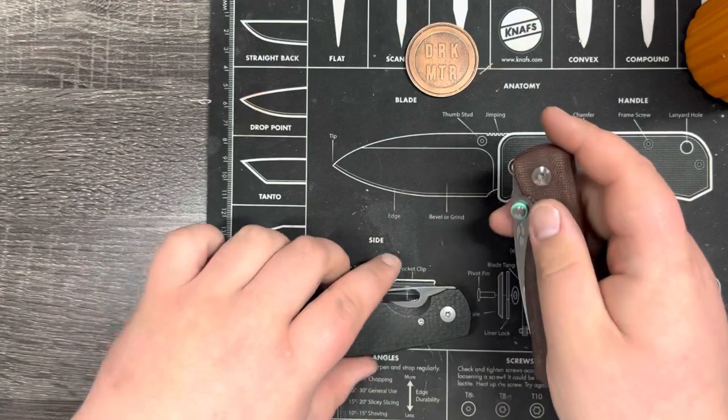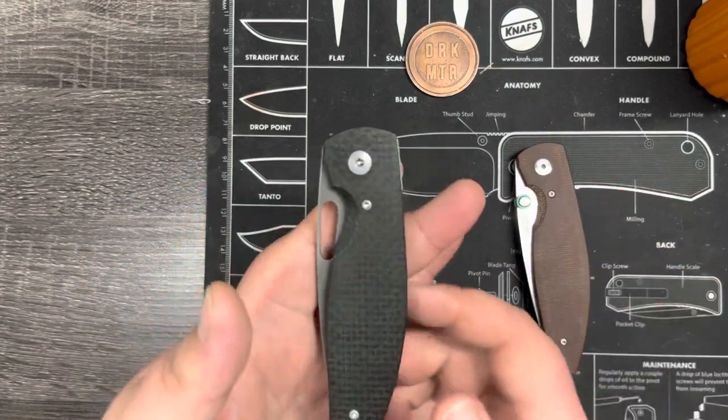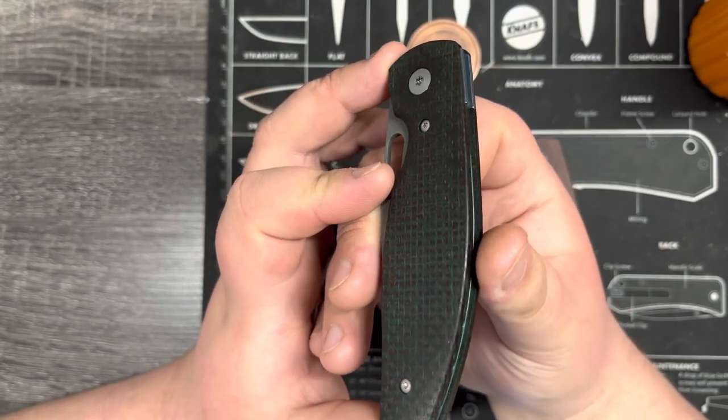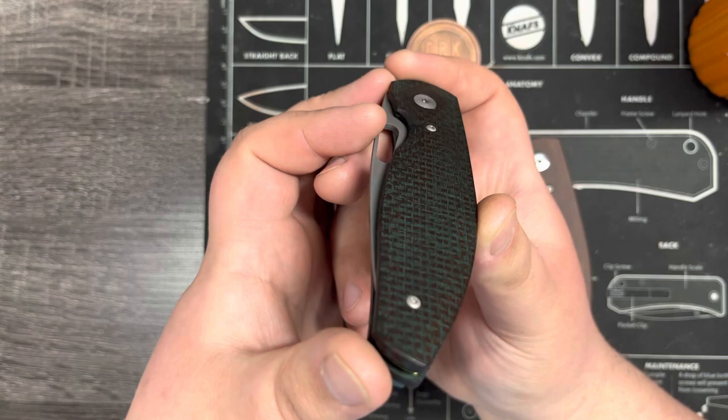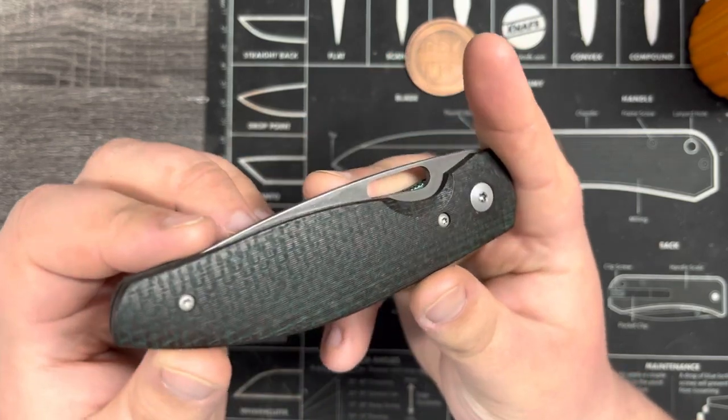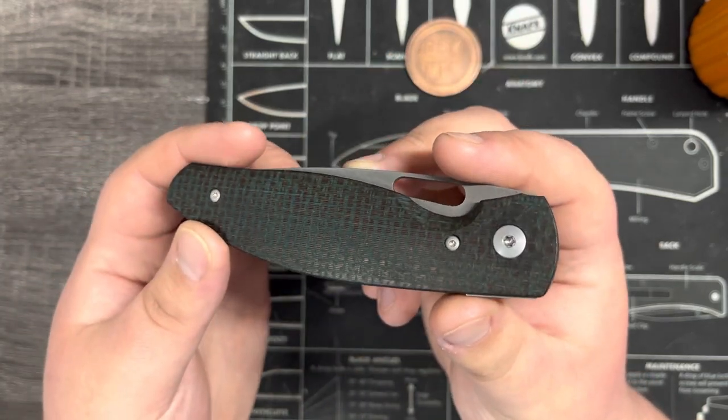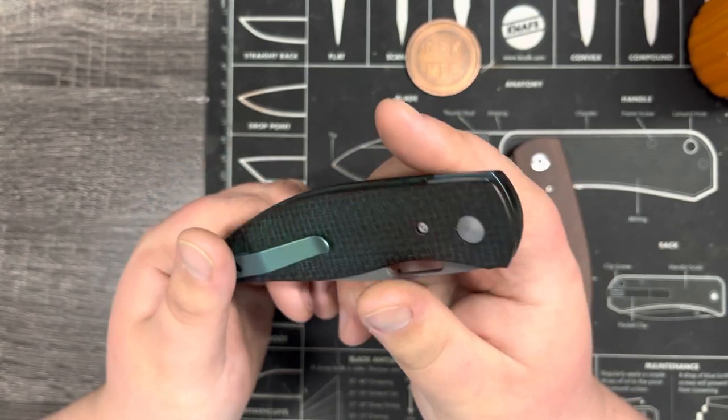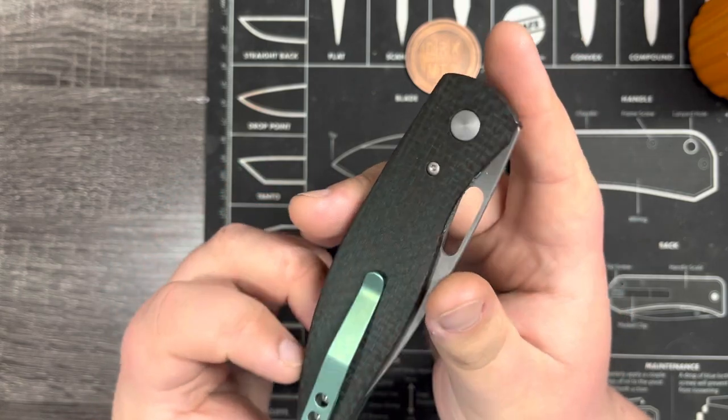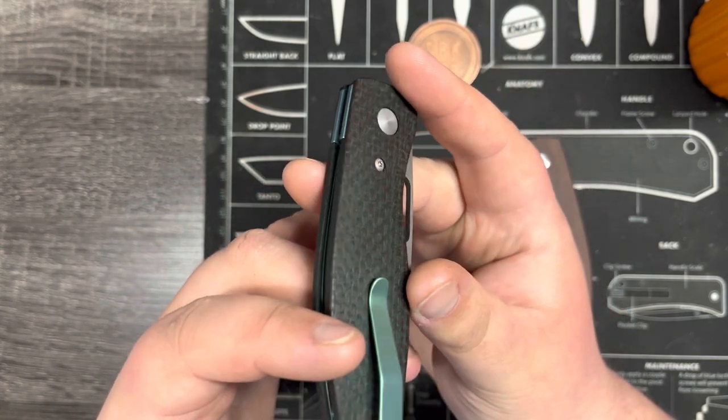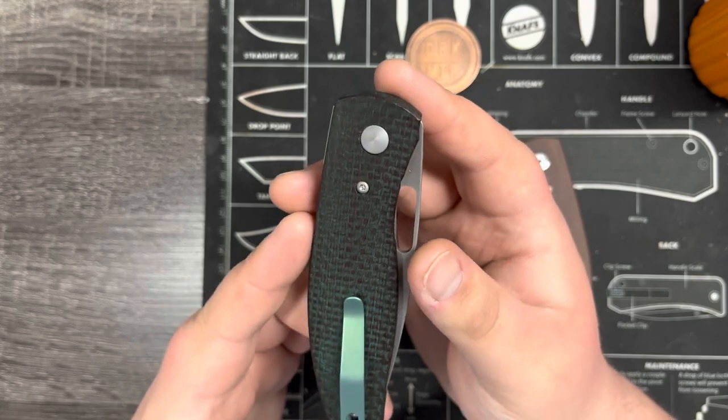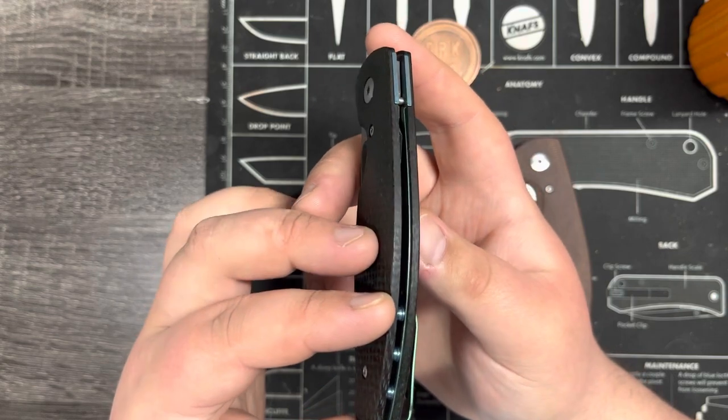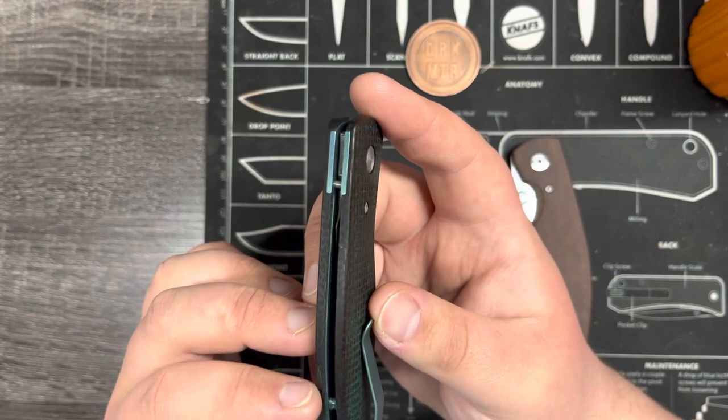So now, let's take a look at this one. We have burlap scales that I hit with teal dye. And it's hard to tell. I might try and put some pictures in here. But this has like, almost like, what you'd think a rope would look like. Unlike Davy Jones' ship from Pirates of the Caribbean. Yeah, it's hard to tell. But there's some really nice blue and teal on the inside of this. And you can see here, the pocket clip, the spacers, and the liners have a nice blue color to them.